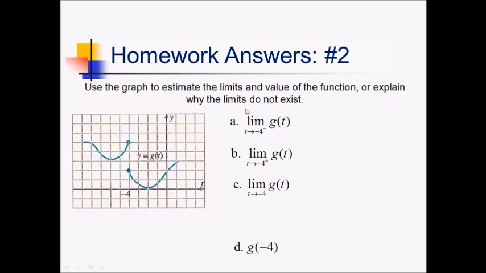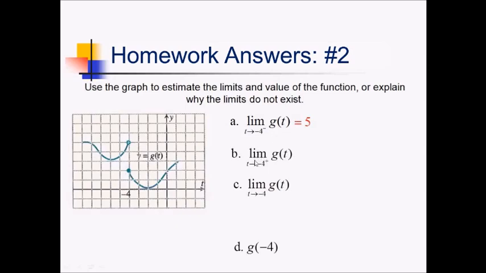For this problem, we're trying to find some limits and function values for the function represented in this graph here, the g function. For the first one, and these are all about the t value now at t equals -4. So for the first problem part, they want to know as you approach -4 from the left side what the limit is. So here's -4. As we approach from the left side here, we're heading toward the y value, let's see, that's 5 up there.